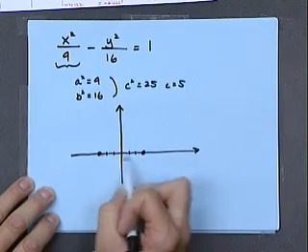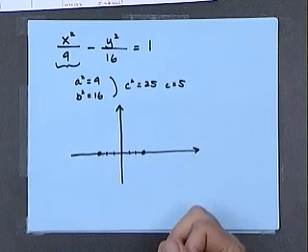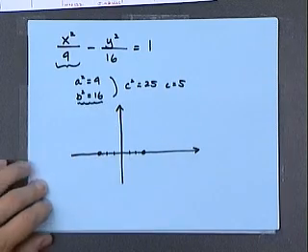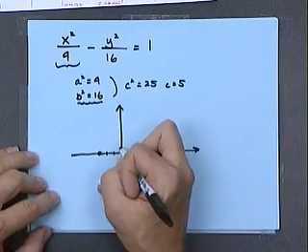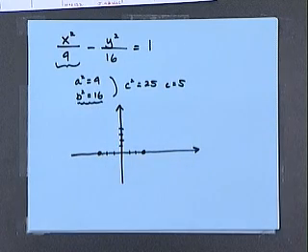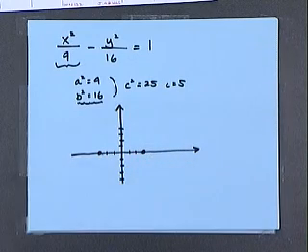Now, there are some other points that we're going to acknowledge here, which are the ends of what are called the conjugate axis. This is the transverse axis, connects the two branches. The other axis is called the conjugate axis, and the ends of the conjugate axis are actually the b values. So in this case, if we go up 4 units, and I'm not going to call that a point because it's not a point on the hyperbola, and down 4 units on the axis that's perpendicular to the transverse axis, the conjugate axis. Does anybody remember what those are for?